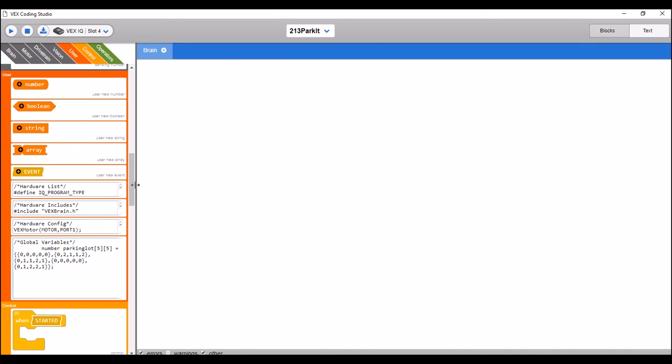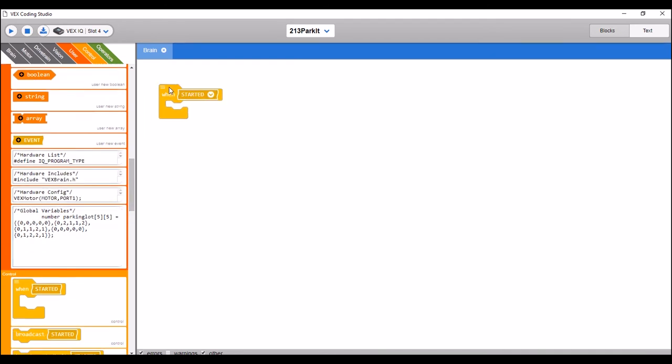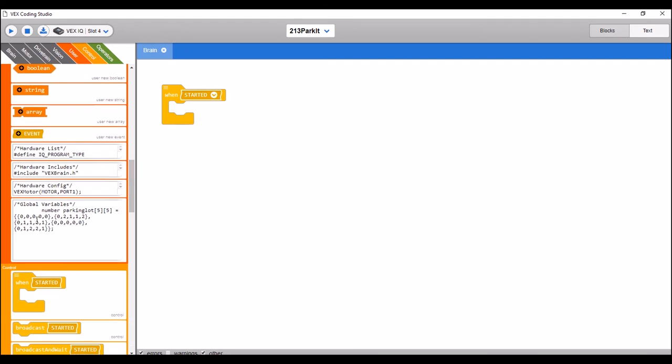We can bring out a block for a when started. Now what we're going to be doing is iterating across this array, and we're going to be checking to see if the value of the spots is equal to what we're looking for. And specifically, we're looking for spots that are marked with a 2, so we can figure out how many open spots there are.